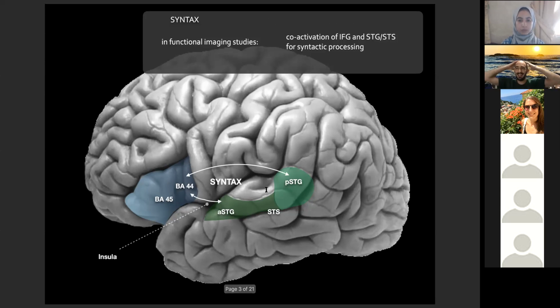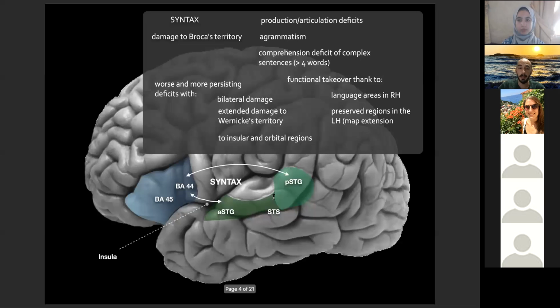Right, but then someone might say, yes, but if you find an activation, it might just be because you are thinking about the words that you have to utter. So maybe this is just articulatory processing, or high-level auditory processing. Why do you tell me this is syntax? Well, because if you have damage to Broca's territory, you're very likely to get production and articulation deficits, partly because there are areas very important for articulation and production of language right next to Broca's area, for instance, supplementary motor cortex, insular cortex, and these areas. But you also get agrammatism. You also get probably specific agrammatism deficits.